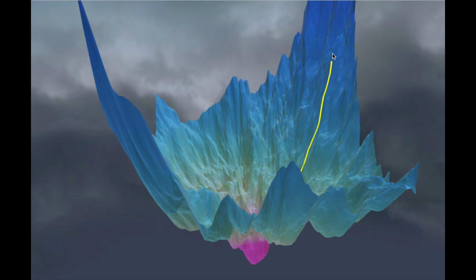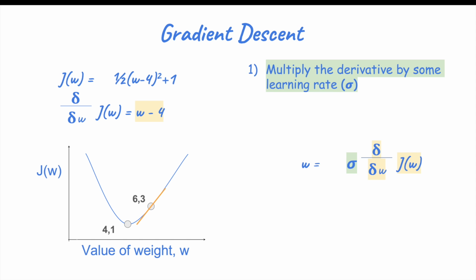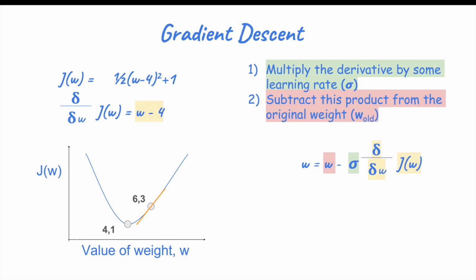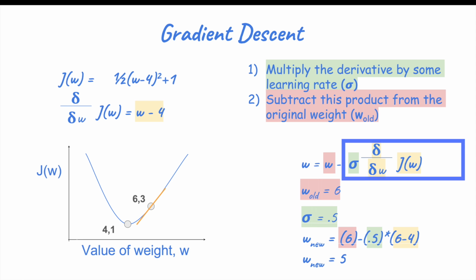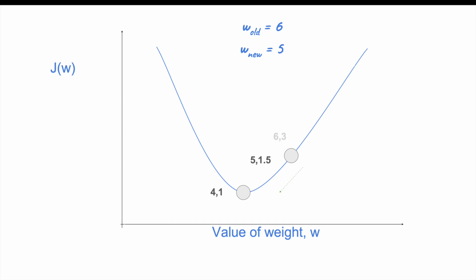So the non-technical translation is we're just going to decrease the error proportionally to the slope in the direction that leads to a lower value. So here we have the same derivatives as with the previous example, which give us the slope of the tangent line. We'll multiply these derivatives by some learning rate, which we'll represent with the letter sigma. That's just the size of our steps. Then we subtract the product from the old weights. So this just gives us the new weight, which will be a lower point. And all we're doing is updating these weights.